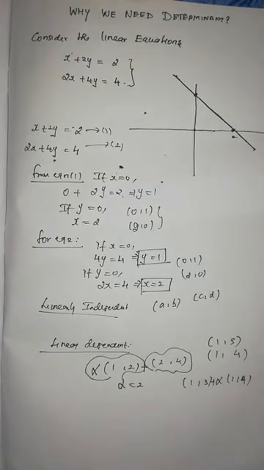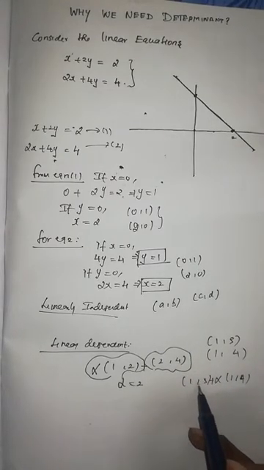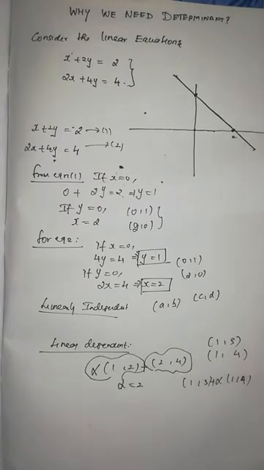Now suppose I take the vectors (1, 3) and (1, 4). Whatever the alpha may be, (1, 3) cannot be transformed into (1, 4) by multiplying by a suitable alpha. So we say that these two vectors are linearly independent. We can check this easily if I have two vectors. But if I have a large number of vectors, say 3 or 4 vectors, then it is hard to verify whether they are linearly independent or linearly dependent. Is there any method by which we can detect this? So determinants tell us the answer.